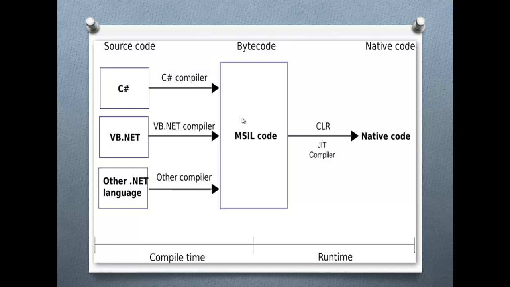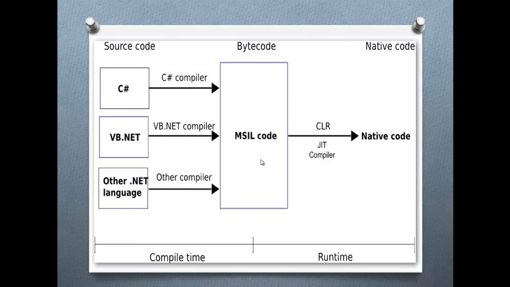Previously, when we didn't have the .NET framework, we had VB6 as the previous edition. In the VB6 edition, when you have the source code, the source code gets compiled and at that moment you get your native code, and this bytecode or MSIL code concept was not in the picture. So here the MSIL code comes into the picture to make the .NET framework cross-platform.